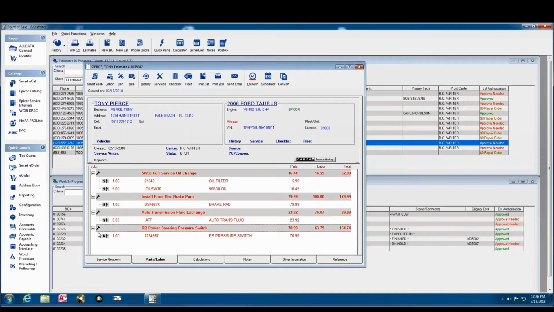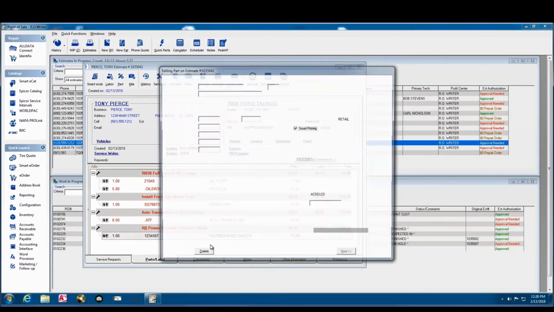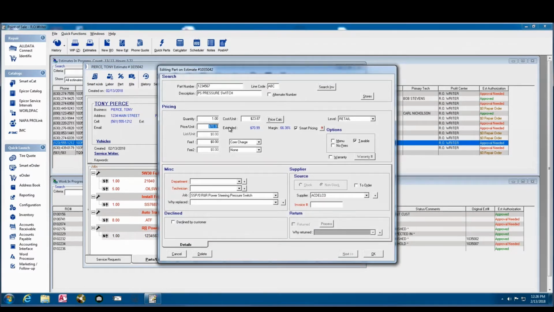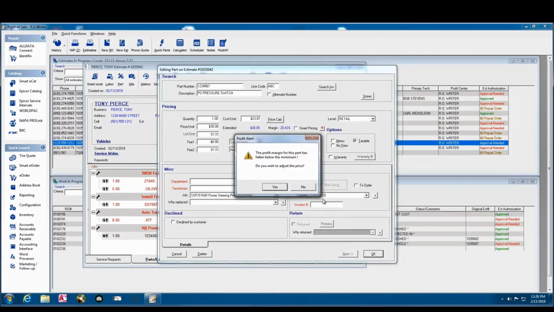You'll notice S versus N, and then up arrows in all of these cases on the left-hand side, and again, slightly different Gen 1 versus Gen 2. What you'll notice is there is an S versus an N, indicating whether it's a stocking item or a non-stocking item. That arrow that points up or down tells me whether or not the part, as currently priced, meets or exceeds our minimum margin.